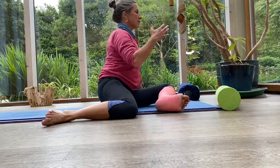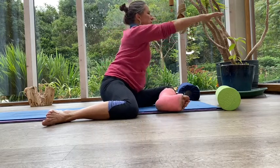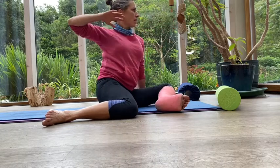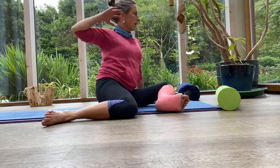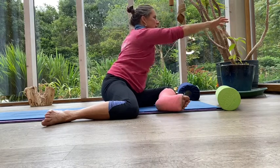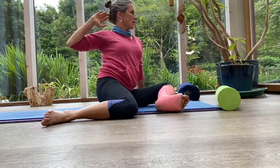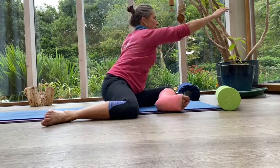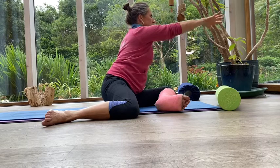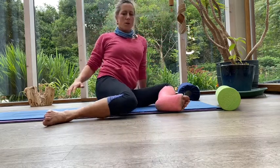Take your right hand and reach it towards the left. And then pull your right elbow back as far as it'll go. And then reach your right hand towards the left. And pull your arm back as far back as it'll go. One last time. Reach your right hand towards the left. And then pull it back. Nice. Come all the way back up.